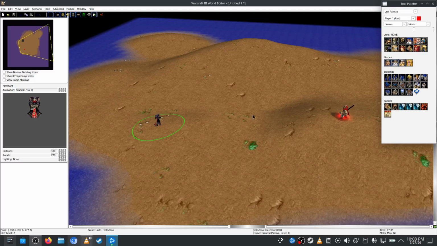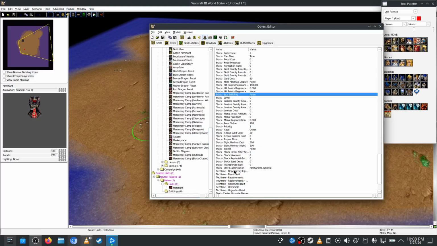So here you go. This is how you can have merchants, and then you can place props around him, make it impassable to get near him, that kind of thing. So he's a legit merchant, and you can build stuff around him. So he's going to need some items, though. I mean, he can't just have no stock.